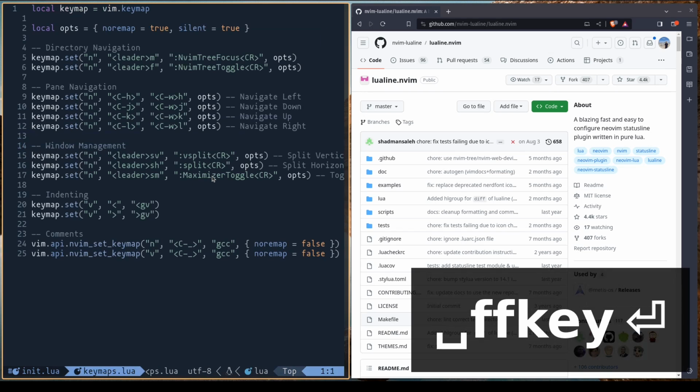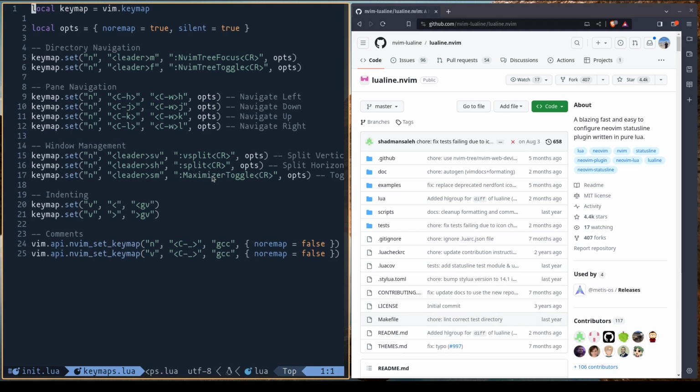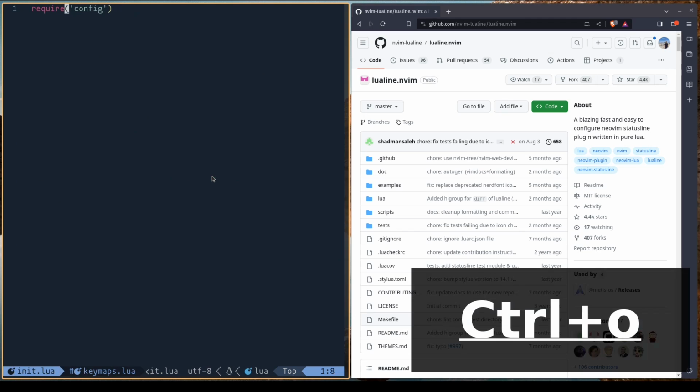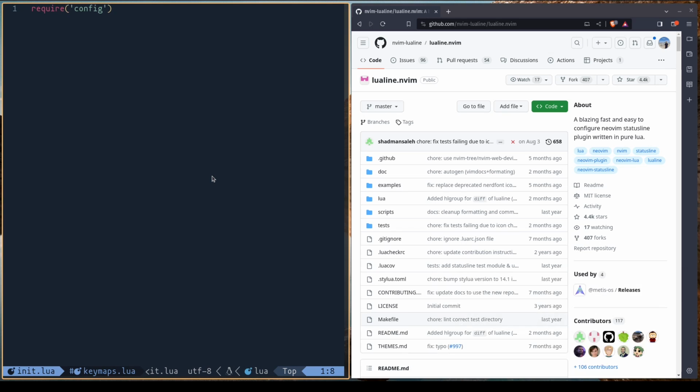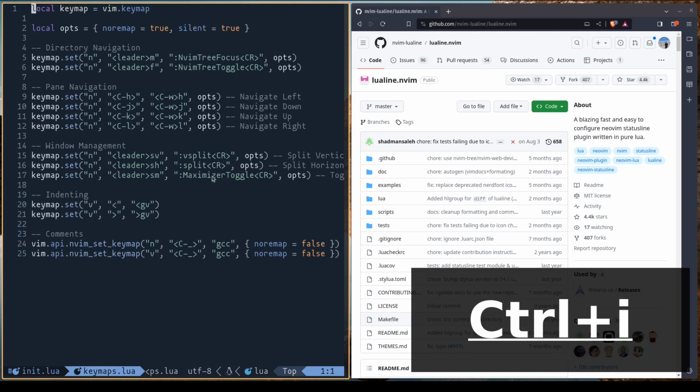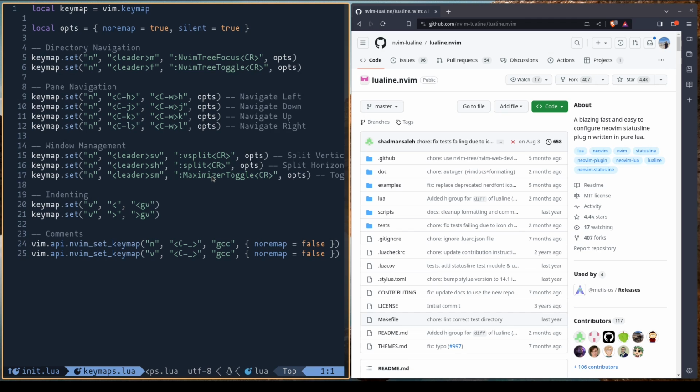Doesn't matter which file it is. All of a sudden, at the bottom, you'll now see two buffers represented. So we've got init.lua that we were just in, and we've got keymaps.lua. If we hold down Control O, which is a native Vim key binding, we're going to go back into the init.lua buffer, and Control I, then we're going to the keymaps.lua buffer. This just takes us back and forth to where we just were.